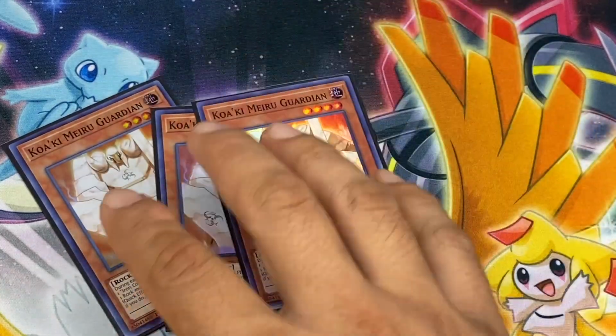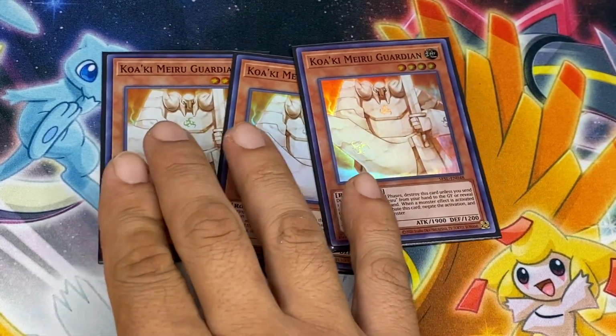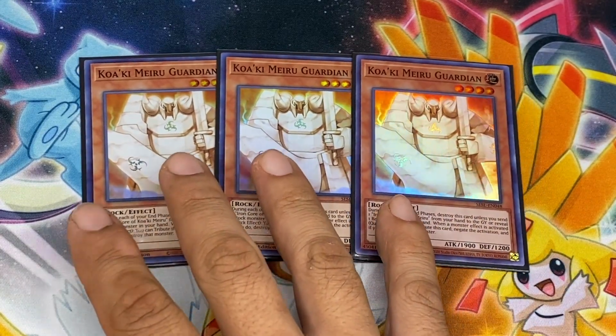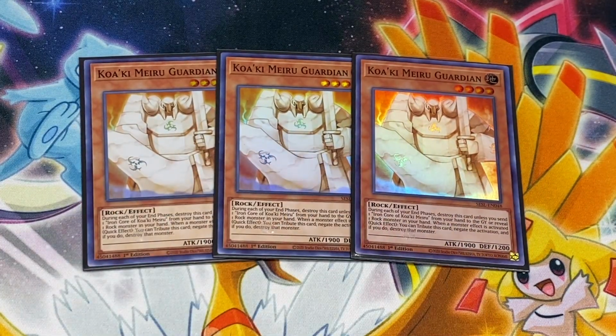Next card, I'm going with the 3, Meiru Guardian. Now this card is pretty nutty. During your end phase, destroy this card unless you send 1 Iron Core of Meiru from your hand or graveyard. So you're pretty much not going to use that, but it says, or reveal 1 rock monster in your hand. So that's pretty standard right there.